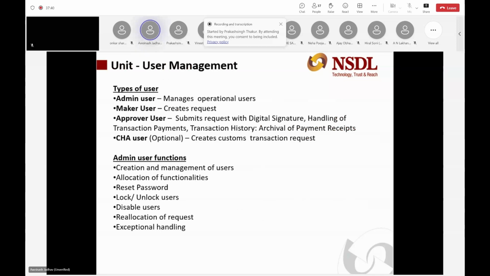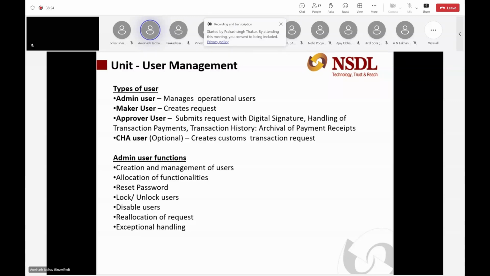So this is the user management. You can see the type of users that are available for SEZ units. First, when you're registering in SEZ Online, you log in with the unit applicant ID and process your application with it. Once your registration is approved, DC approves it with LOA authorized, and then you go ahead and make payment to SEZ. Then you get an option to create that applicant ID as an admin ID, or you can create another user as an admin ID.